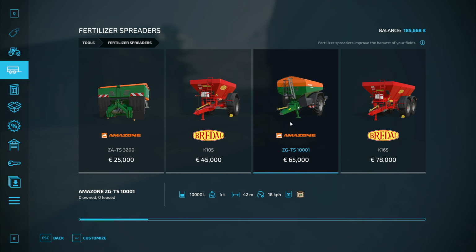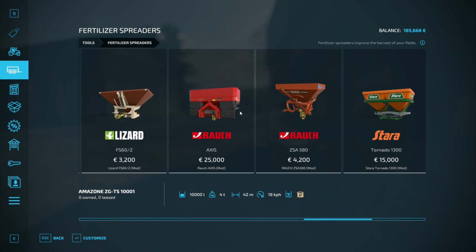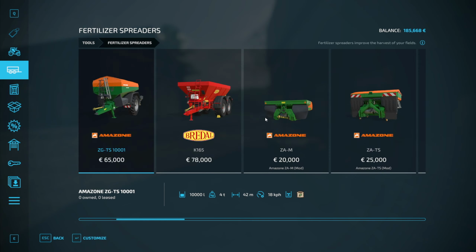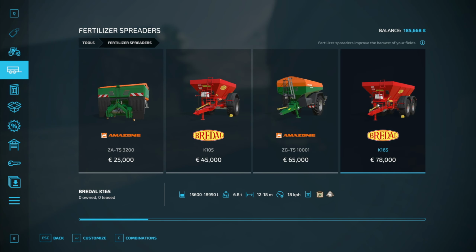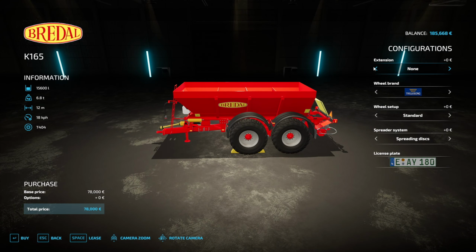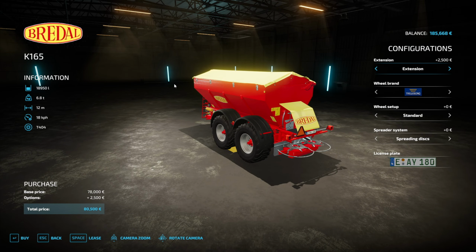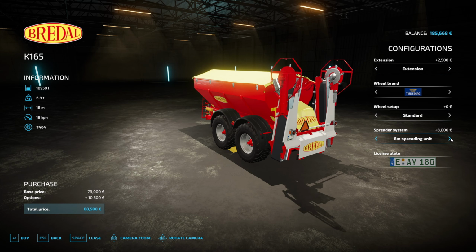So I wanted to use this one because I don't really use it, but it only takes fertilizer, so that's a nope. There are lots of held ones, so 3-point link ones, but I want to have this one. This is a trailed one. And with both extensions, so we can fit 19,550 liters. Wheel setup, it's okay.